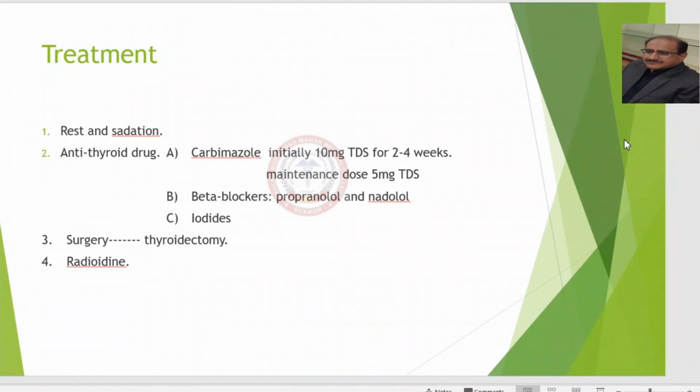If the patient is a young one, and we have controlled the thyrotoxicity up to a certain extent, and in spite of that, after stoppage of the antithyroid drugs, there is a recurrence of the symptoms of thyrotoxicosis, then it's better we go for surgery and remove the maximum quantity of thyroid tissue so that the secretion of thyroid hormones from that overactive thyroid tissue is decreased. So this is all about the treatment of thyrotoxicosis.